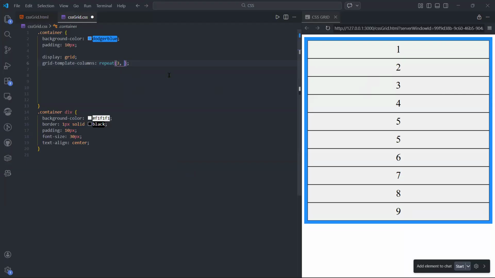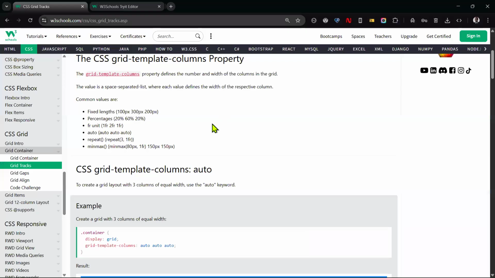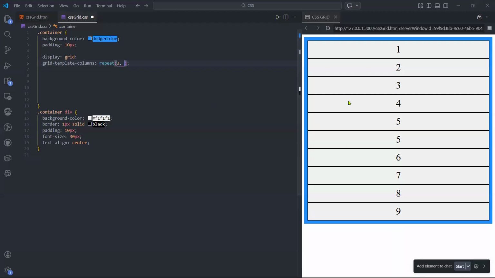So now it is very simple when you are using the repeat value. You first say that you want 3 columns, and it knows that you want 3 columns. Now give each column the width you want. Maybe here you see 1 fraction. 1 fraction means each and every one should have 33%.